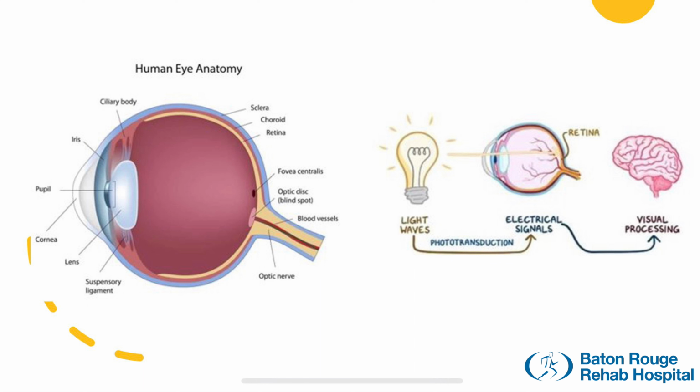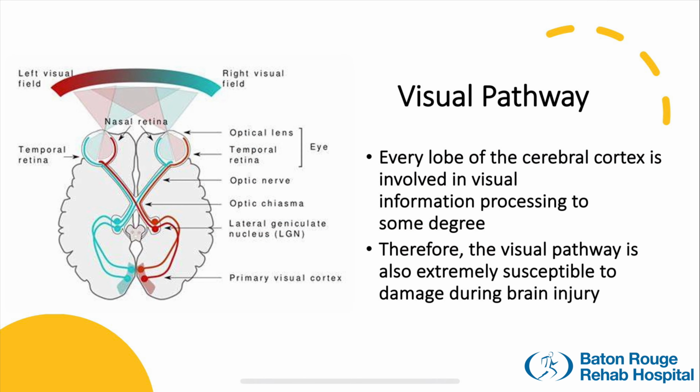It is also important to know that we actually have 2 different types of vision that we rely on: central and peripheral. Central vision is what we see directly in front of us, such as when we read or attempt to recognize facial features, while peripheral vision is what we can see from the corner of our eyes without turning our head, such as when we drive or play sports. Damage to either one of these systems can be detrimental to function.